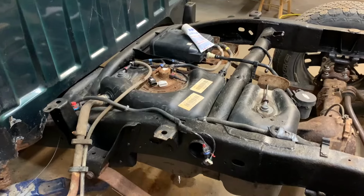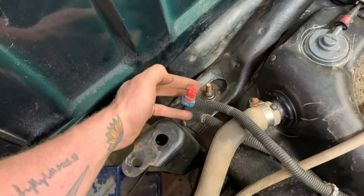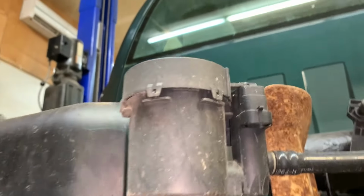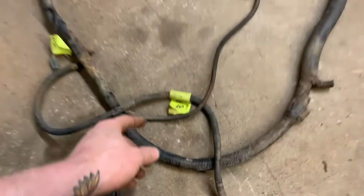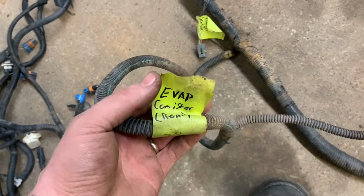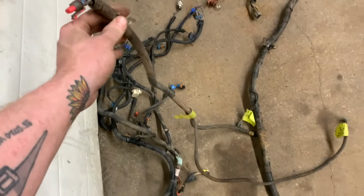What's gonna go wrong? Well, I found it. This plug right here looks like it goes to the vent valve or something like that. I think the vent valve is right there. And you can see that there's a place right here where it looks like that red plug may plug into. It's a bit short, though. Now if we look at our handy dandy Escalade harness again, right here, we got a red plug, evap canister, rear.